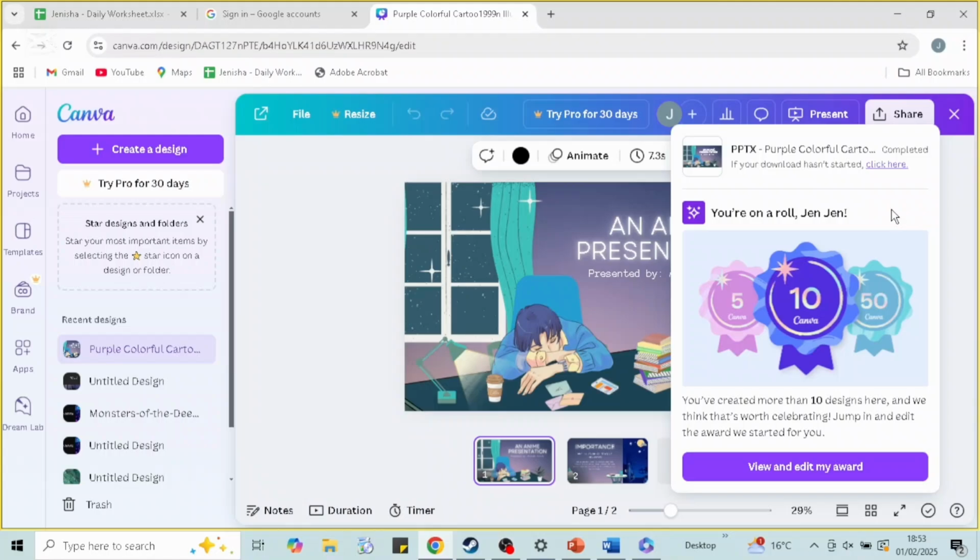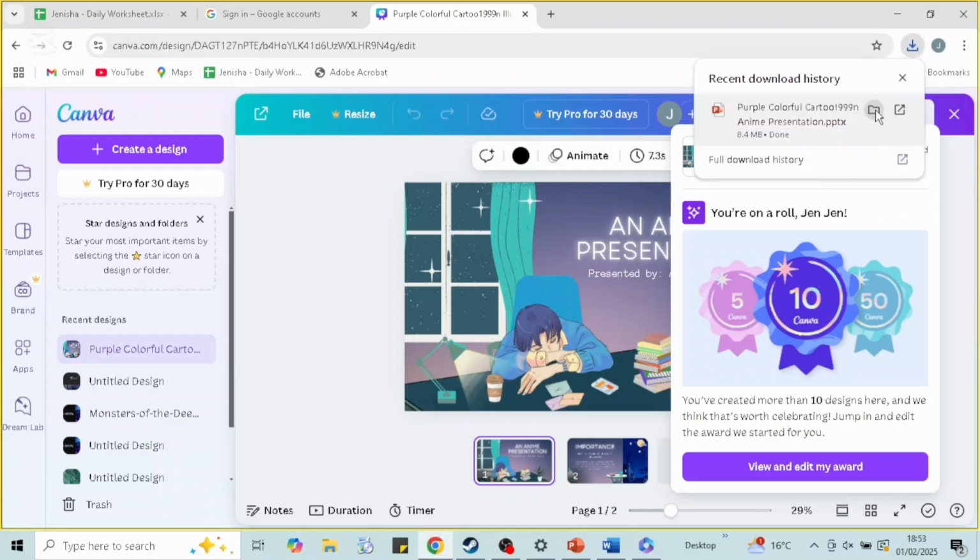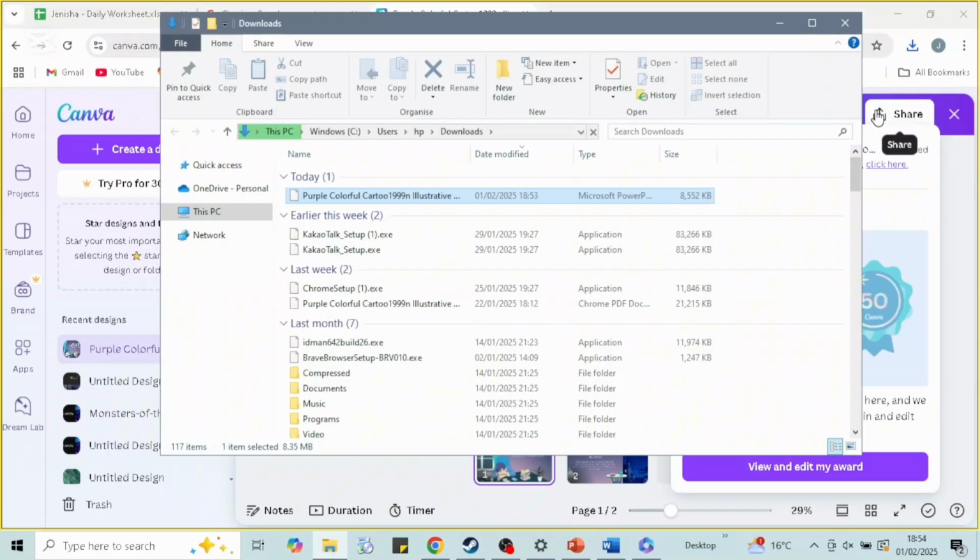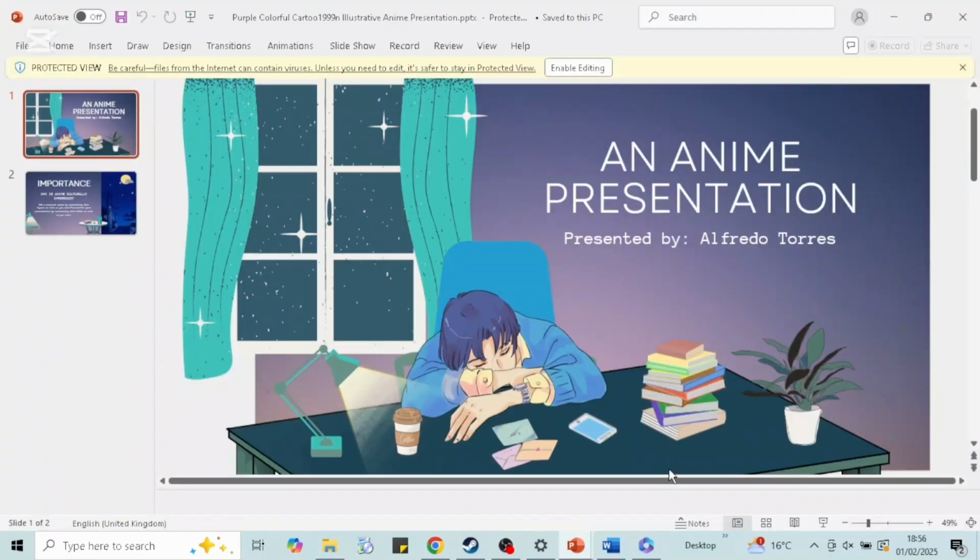And once it is downloaded on your device, what you can do is simply look it up in the section from where you usually see your downloads, and then just go ahead and open it up in your folder. Once you do that, you can just go ahead and click on it, and when you open it up, you'll be finding your presentation in your PowerPoint, and that is it. That's how you convert it.